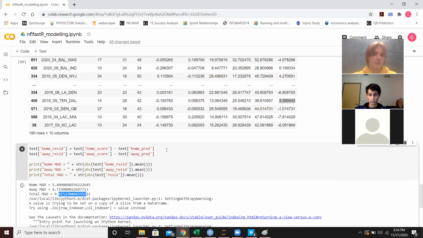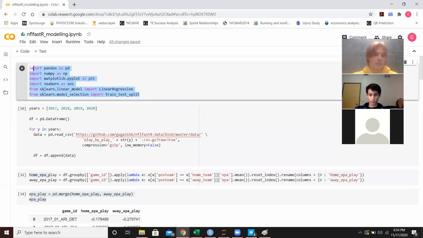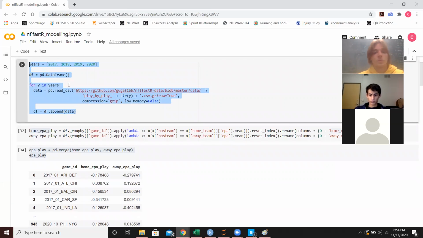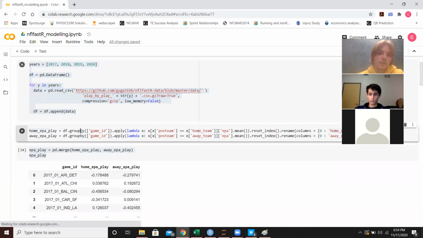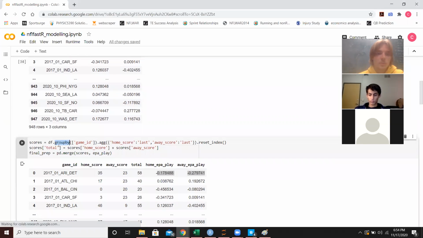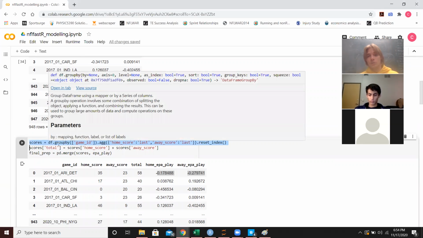So what did we do? We talked about the scikit-learn packages, how to test in the training and testing sets. We loaded in multiple data frames, loaded in multiple years of data, created some conditional statistics, merged them together, and computed some summary statistics by looking at the last value in a group.